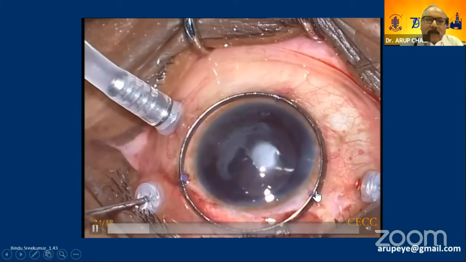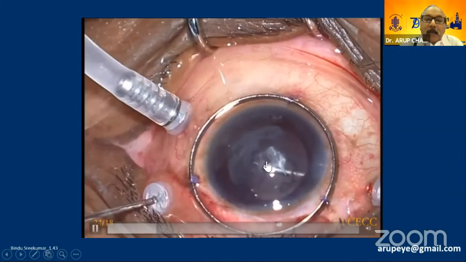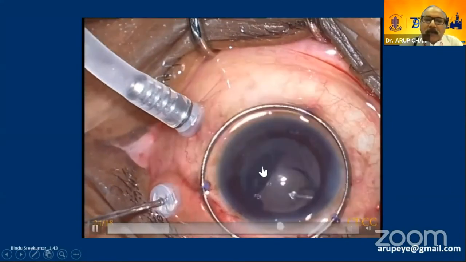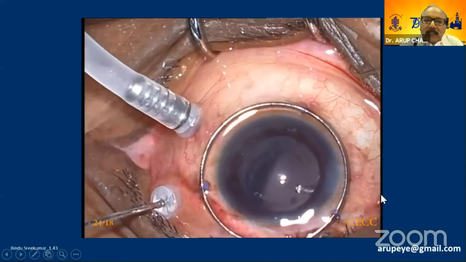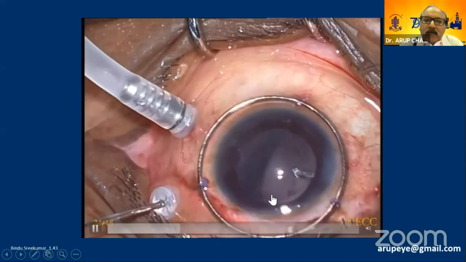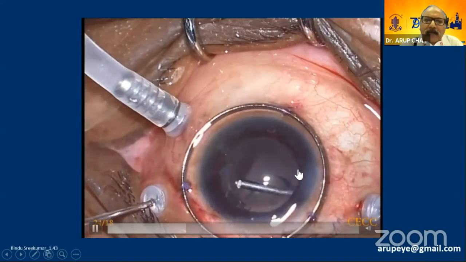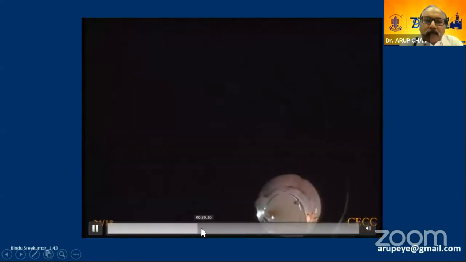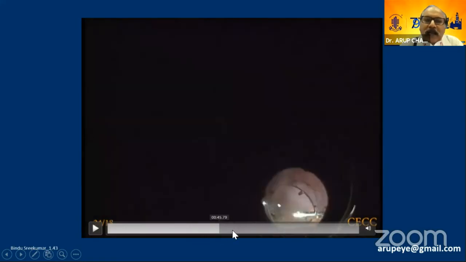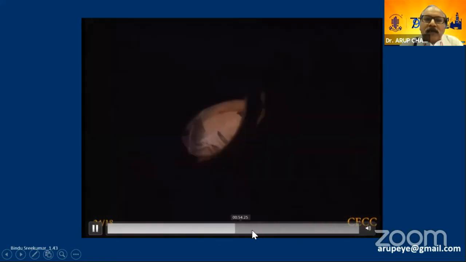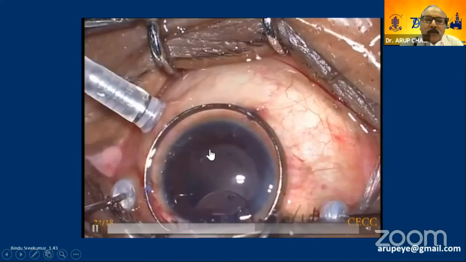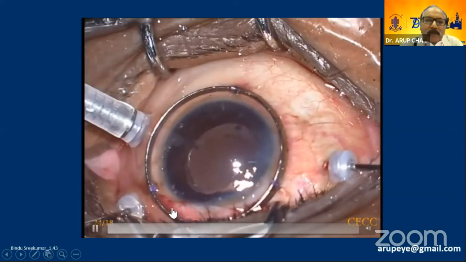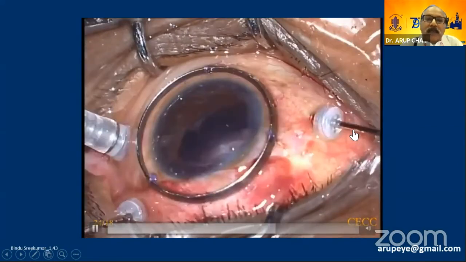I myself have learned how to perform a pars plana anterior vitrectomy, but in this case, the lens is lying in the posterior segment. So this is a rigid lens. So what the surgeon has done here is after doing a pars plana vitrectomy, the same lens is grasped with the micro forceps, and then it is dialed as I had told you earlier using the same principles. It is first brought into the anterior chamber in front of the iris.